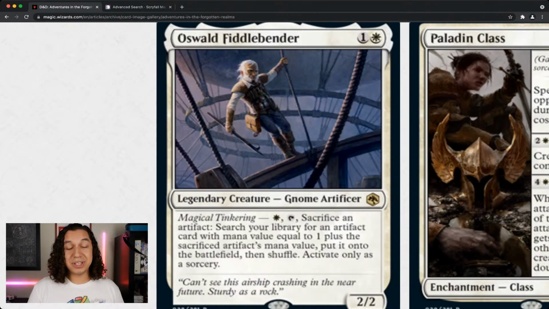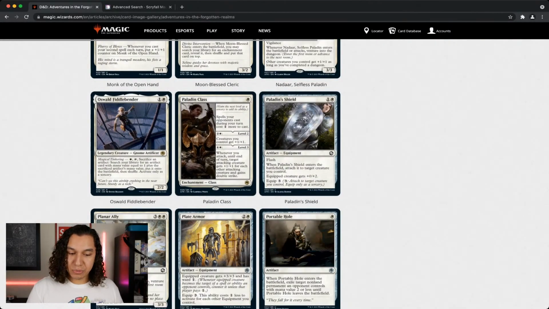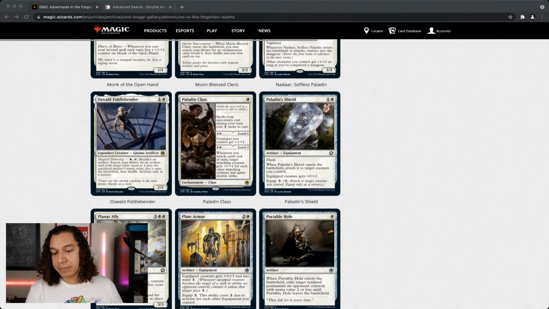You can, with his magical tinkering ability, pay 1, tap it, sacrifice an artifact, search your library for an artifact card with a mana value of 1 plus the sacrificed artifact's mana value, put it onto the battlefield and shuffle. Activate only at sorcery speed. Birthing Pod on a creature in your command zone. Is it good? Watch the previous live stream. Wait for the deck tech. Is it good? It's really good. Yes, does white need more tutors? I mean, we can very loosely talk about this in the 99.